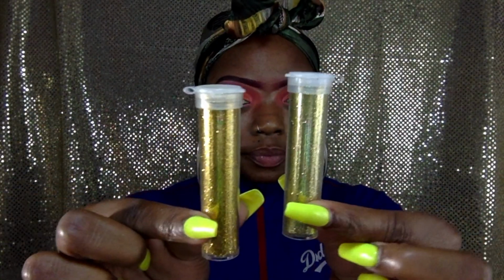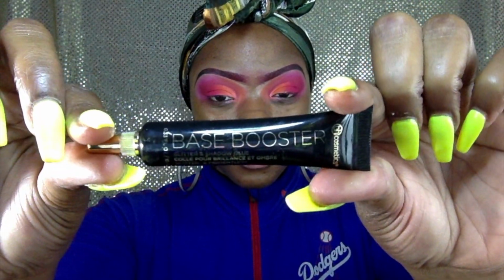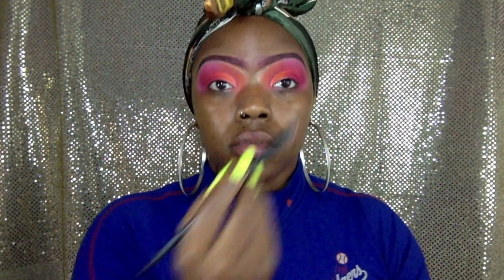Now it's time for my favorite part. We're adding our glitter. Yes. So I'm adding two different colors of glitter here. I'm adding a darker, more yellow gold glitter, and then a lighter, more champagne glitter.